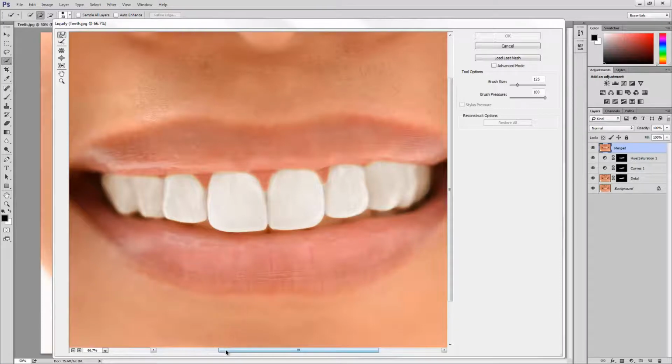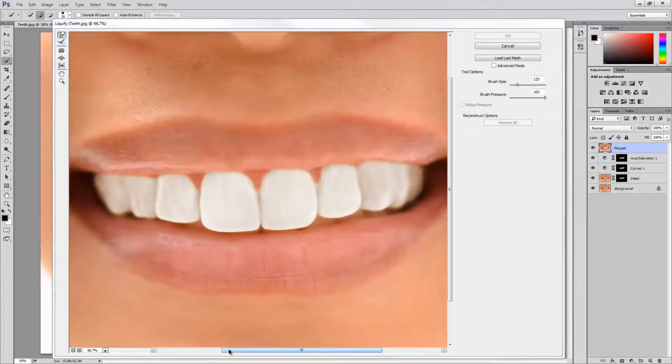Now, using the Forward Warp tool, which is enabled by default, I'm just going to start manually pushing areas of these teeth around. I'll start with the most noticeable teeth, where they especially jut outwards. And I'm just going to sort of push and pull things around a bit and see if I can't get these teeth to look a little more symmetrical.